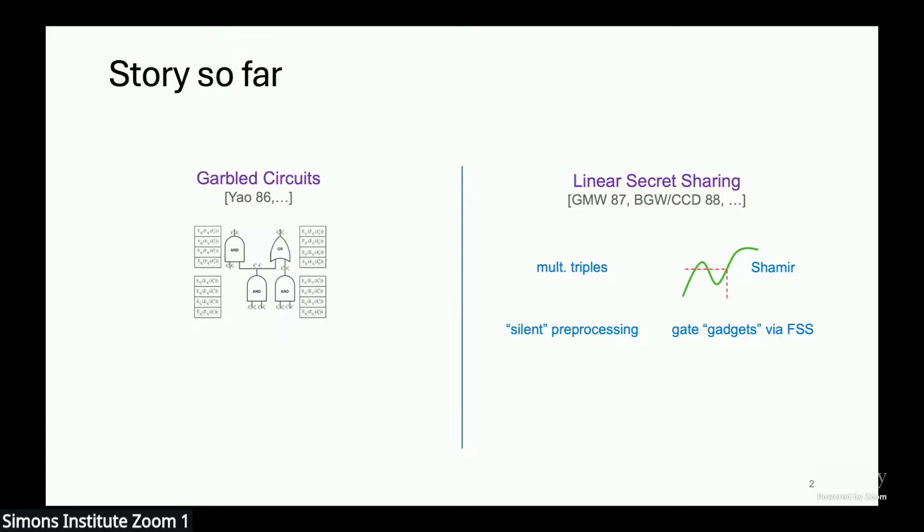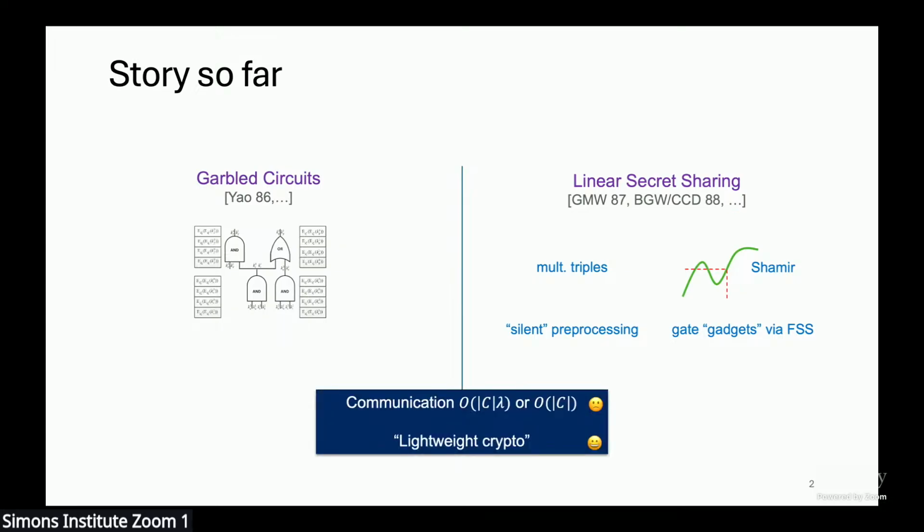But even with all of these fancy gadgets, if we look at the overall communication cost of these protocols for general purpose circuits, we still don't have anything better than linear in the number of gates in the circuit. And with the garbled circuits side, we additionally have this factor lambda overhead, at least in the security parameter. Of course, the nice thing about many of these things is they're very lightweight in terms of the types of cryptography they use. They're pretty efficient and practical, but they need a lot of interaction from the parties. So we'd like to see how to avoid that.